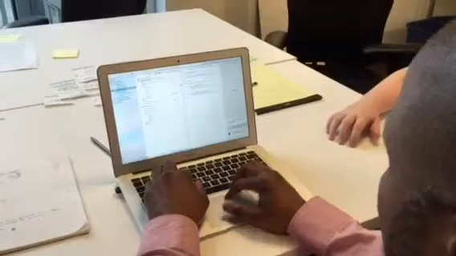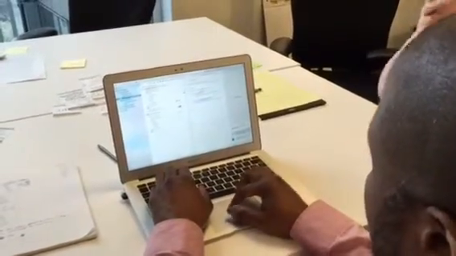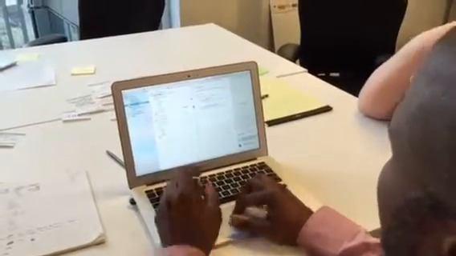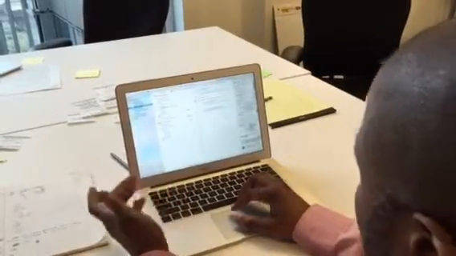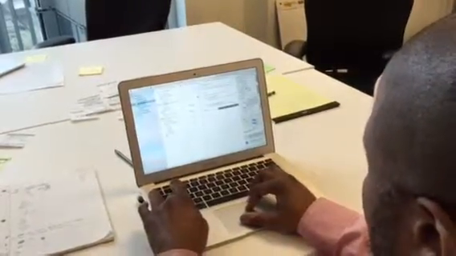I won't spend too much time digging into the code, but if you look at this code here, you can actually point to it.